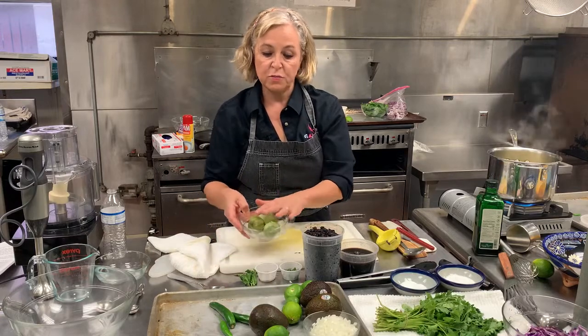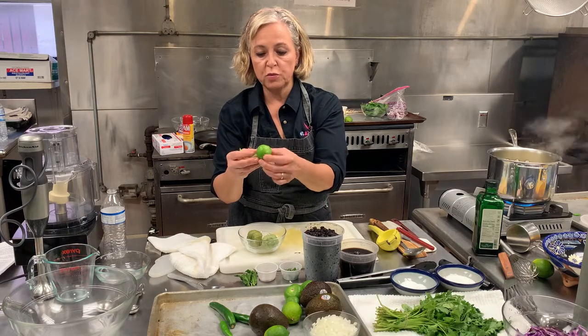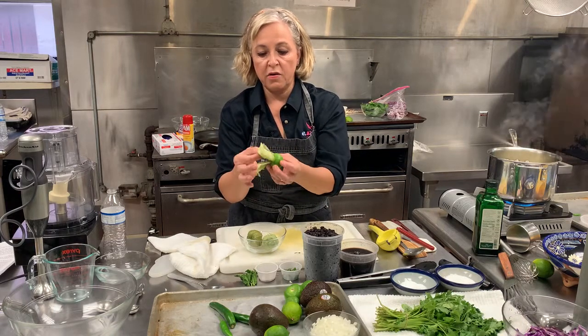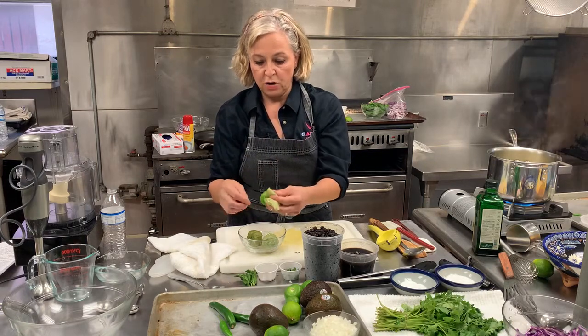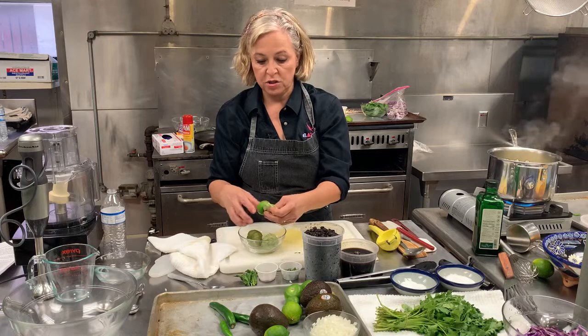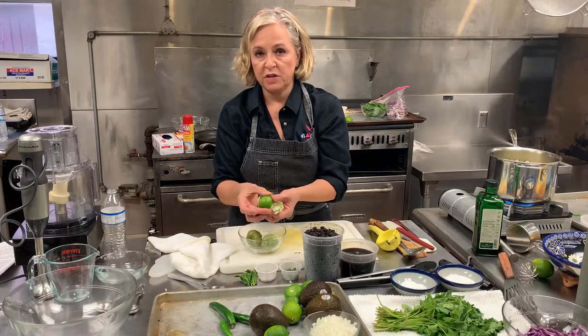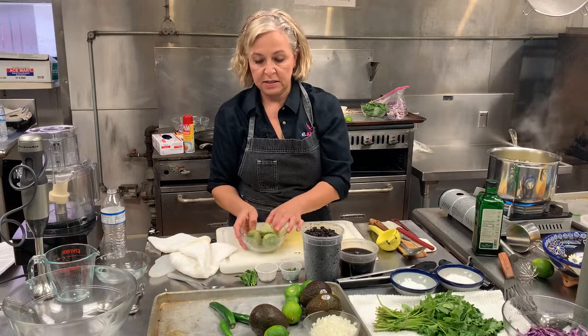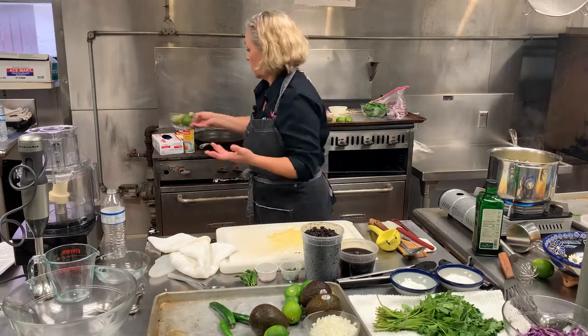Here I have tomatillos. Tomatillos are really not a tomato. They're in the gooseberry family. They grow in a vine with this little skin on top. And normally to clean them, we just soak them in warm water and get all of the sticky part of the tomatillo off because that is really, really bitter. Well, and not only that, but they're dirty.